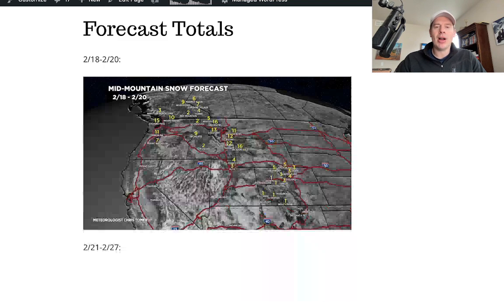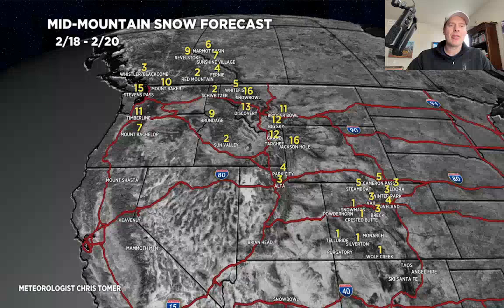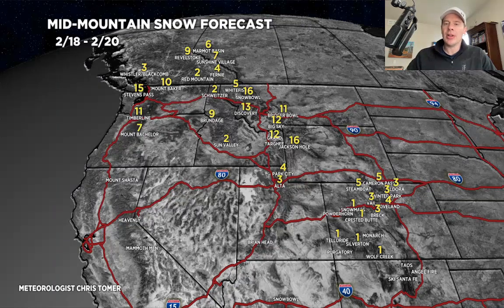Take a look at that on the blog, and then I went into my forecast totals. Today through the 20th, this is primarily northwest flow snow, and it's just looking really good for the Tetons and Big Sky, Bridger Bowl, most of Montana will get in on this. That will blow down and spill over some snow into the Wasatch and into the central and northern mountains of Colorado through 2/20. Those numbers may be a little bit low for the Wasatch and the central and northern mountains of Colorado — I'd say at least expect those numbers through 2/20 with that northwest flow.